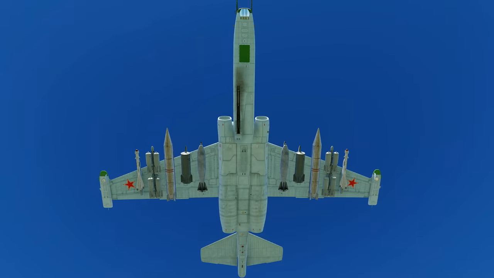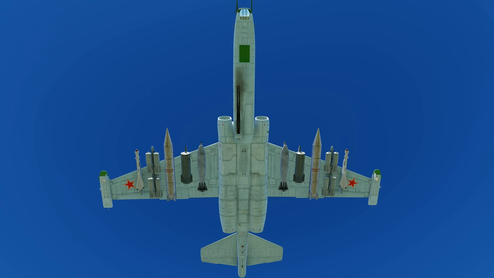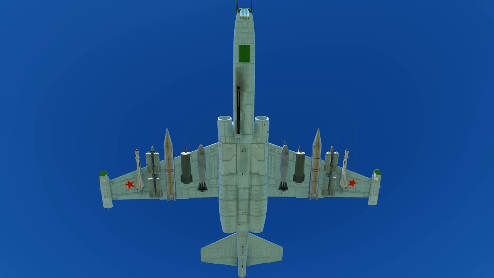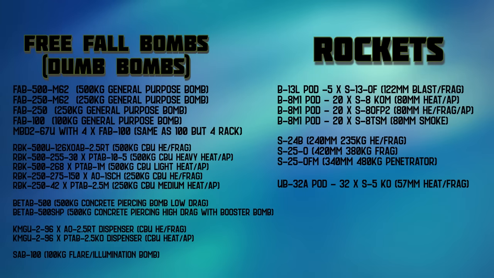As you're looking at it, we have some heat seekers on the outer pylons. We have a 4-rack per pylon of these smaller bombs. Then we have this big thing, that's a CBU or a cluster bomb munition. I think they call it a dispenser. And then you have two more general purpose bombs here. Here is a list of all the different weapons that you have available for unguided munitions.